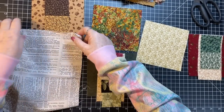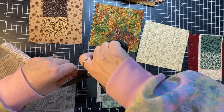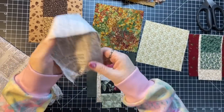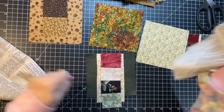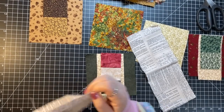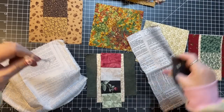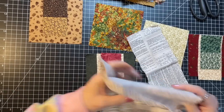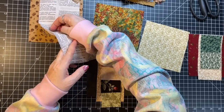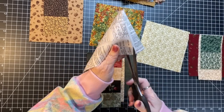This is Tim Holtz fabric but that might be nice underneath there. It always freaks out my quilter friends when I tear fabric - they say if you use a ruler it's straight. I know, but that's way too much trouble! I don't know why they put up with me. I think right about there would be good.